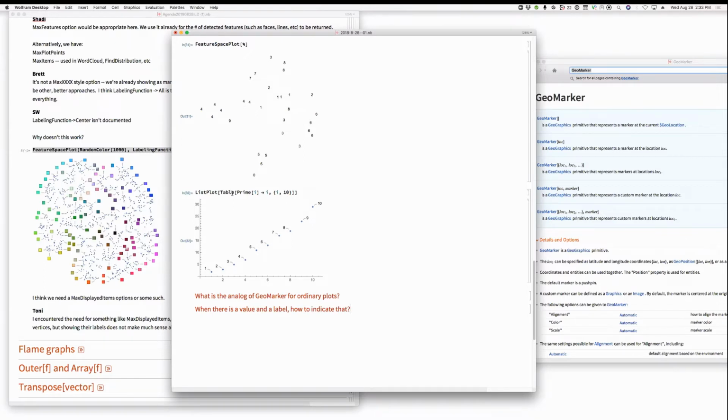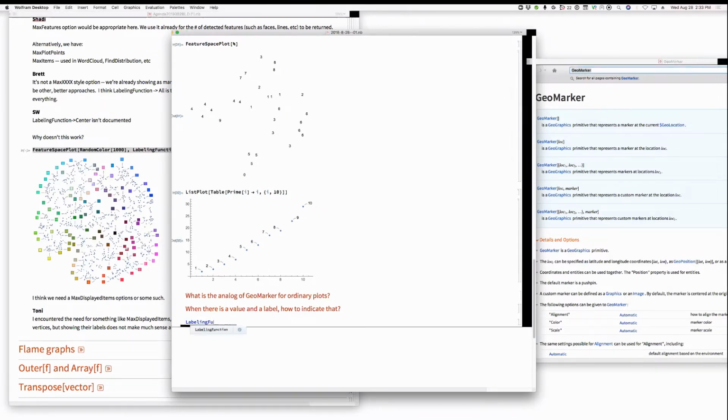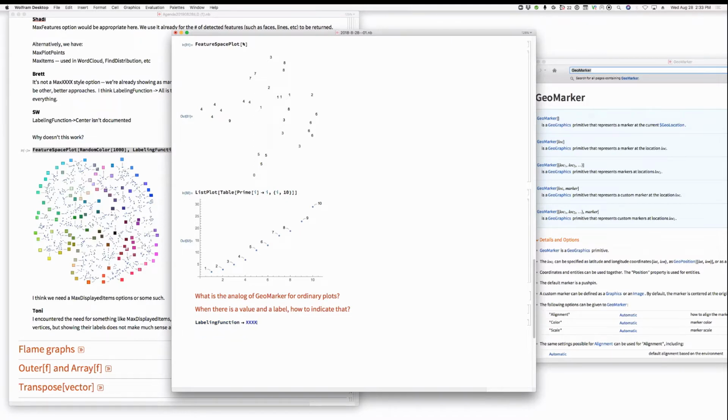This is one example of how that's indicated. This is another example. So I'm saying these are defaults, but presumably the labeling function is an obvious way to do that. But maybe what we need are some string names for the labeling function that correspond to the things that are useful.